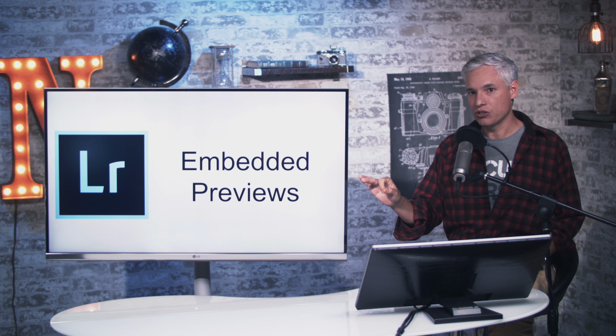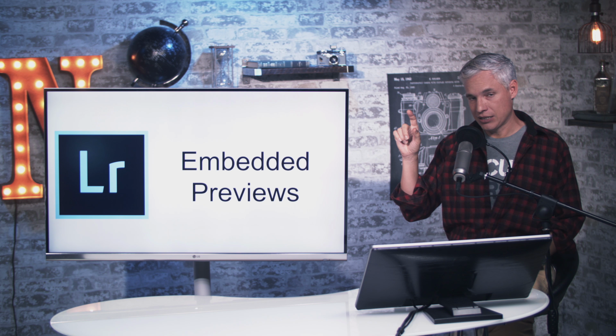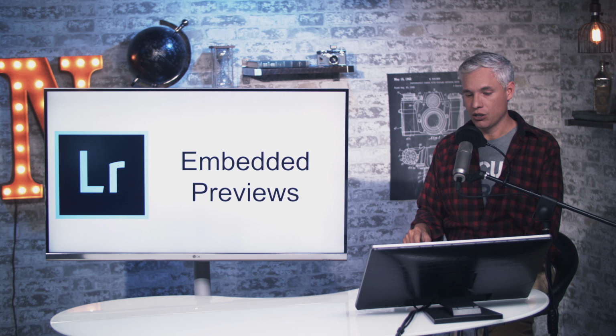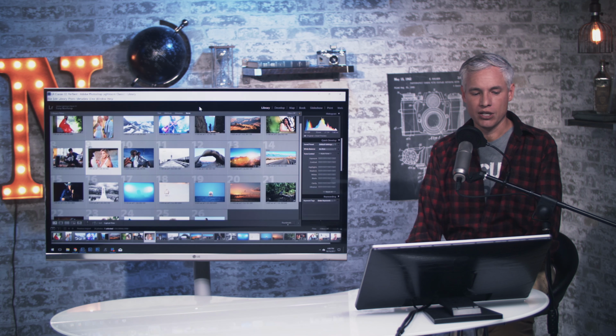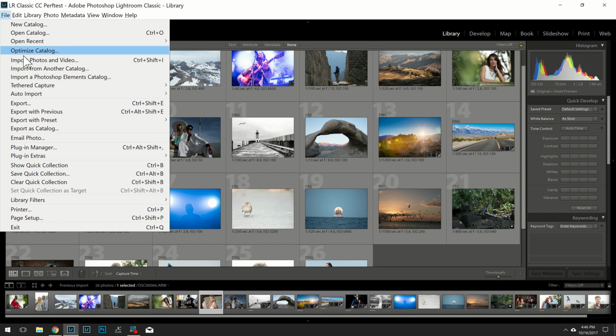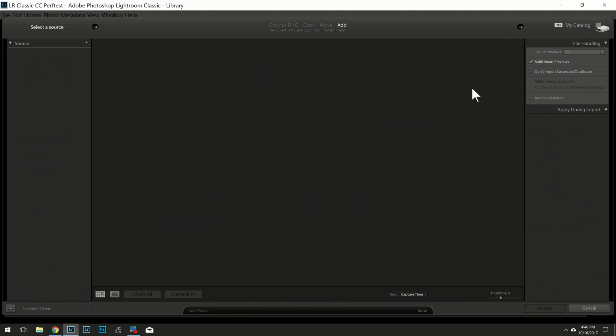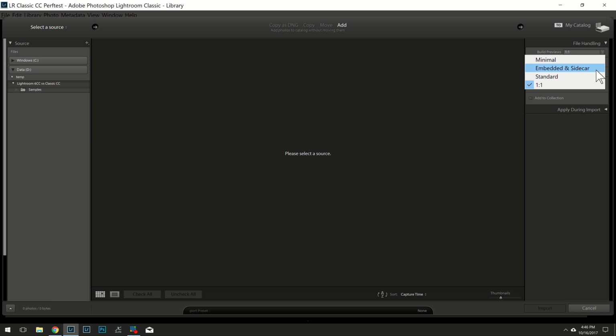This is an option. When you go to import, you'll see the option to select embedded and sidecar previews instead of one-to-one previews. I'll just show you what that looks like over here. File, import photos and video. And you can see this, embedded and sidecar. So normally I render one-to-one previews to make everything faster.